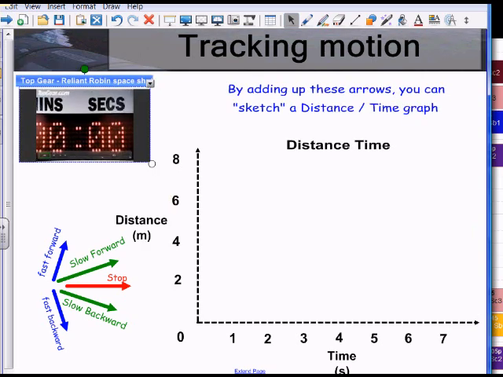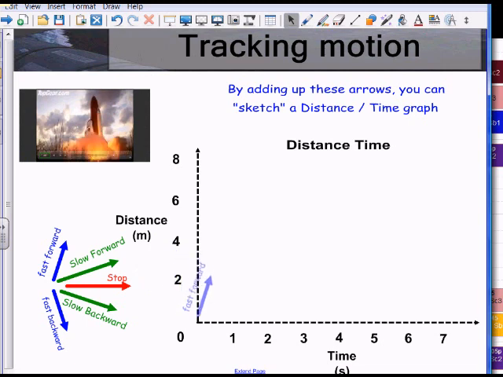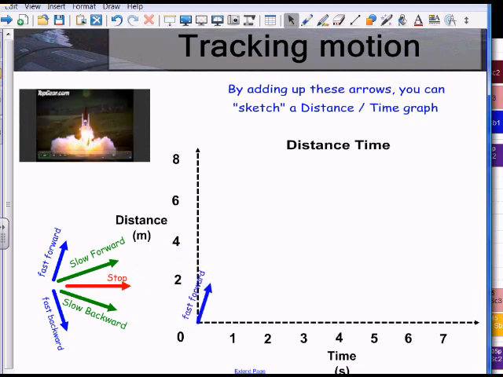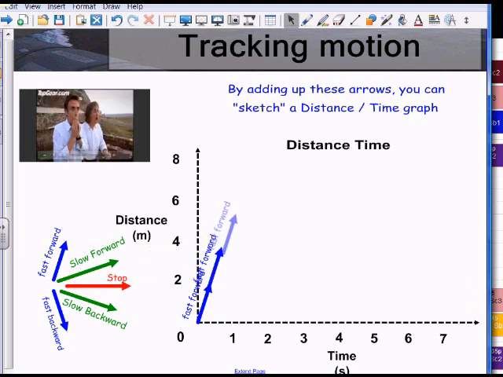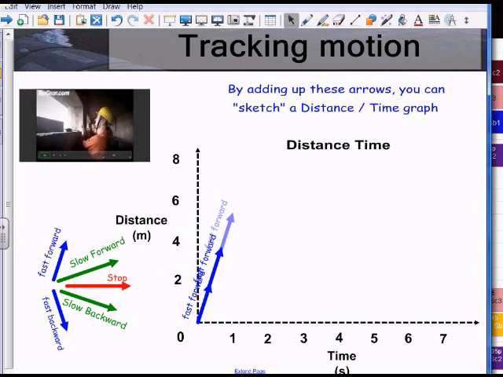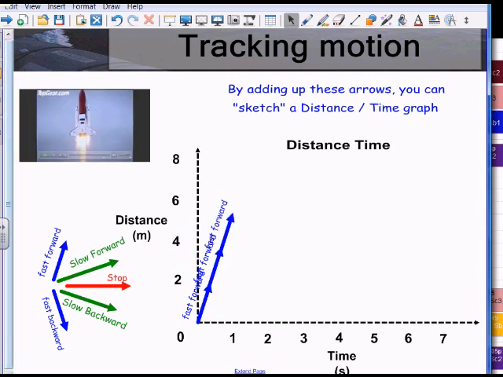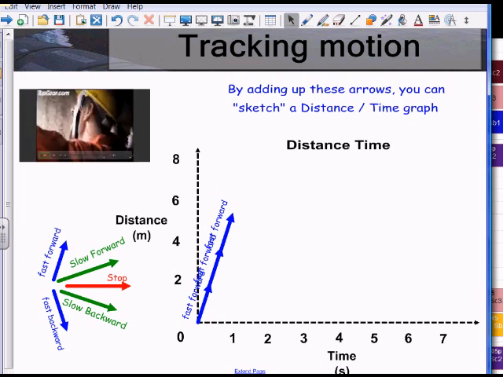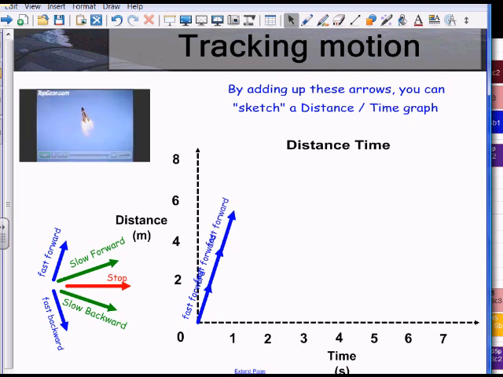And you can do this as well with something that would look like this. Very fast forward, flying up. A shuttle launch, or Robin flying. Launch, yeah. So it flies up in the air, and see if you can predict in your head what this graph is going to look like. I'm going to stop. I should keep adding these, but I'm not going to have enough room, so I'm just going to pretend it's going up and up and up and up and up.